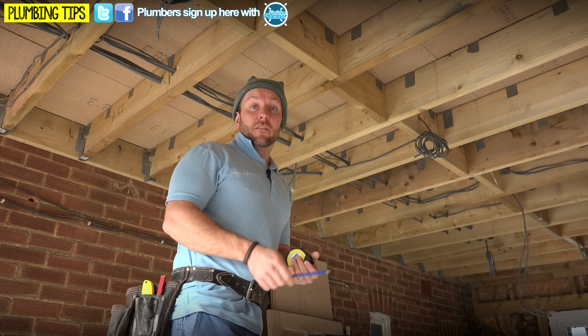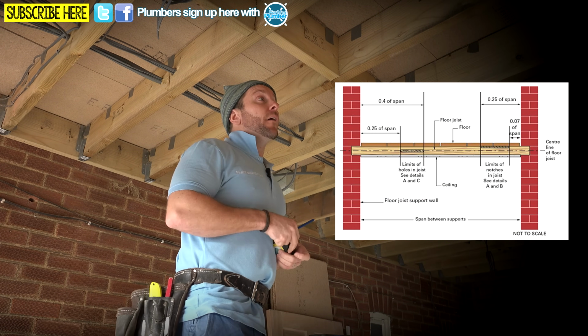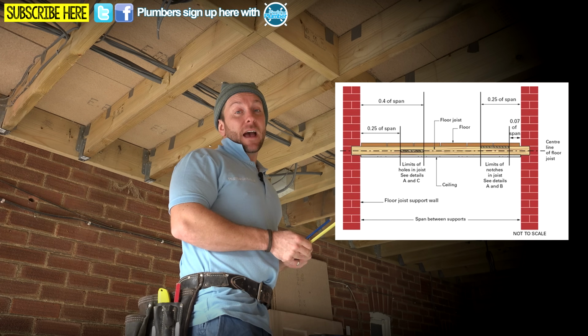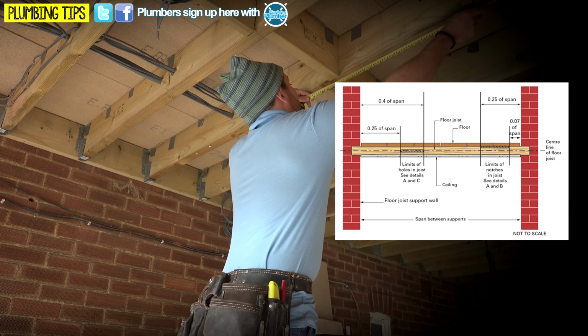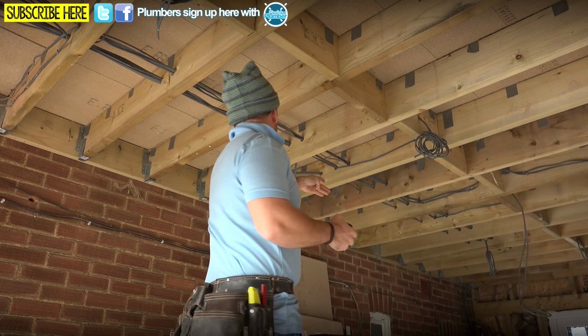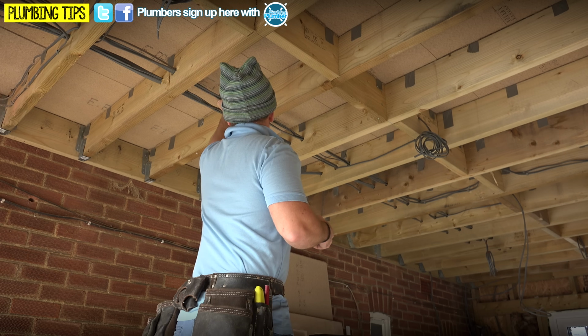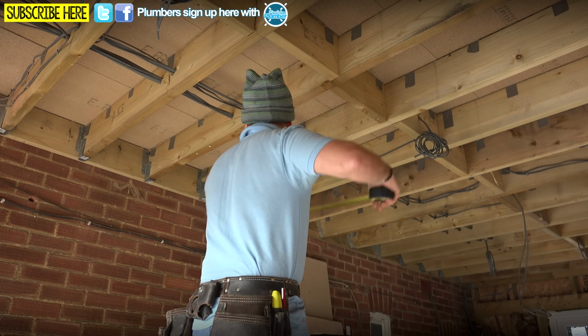Then if you look at this diagram here, because we're drilling holes in the joist itself, we're not notching in, we have to come out a quarter of the span before we drill any holes. So on this, that is 75. Because I'm gonna run my pipes down this side here, we're gonna be going in, grouping in with these here, but we can drill this so it's all within regs and I'm totally fine.